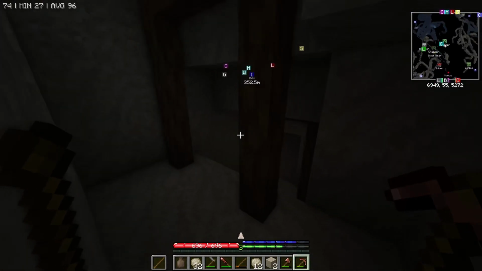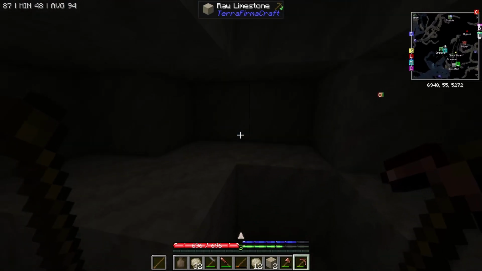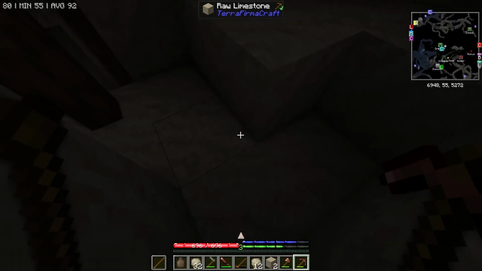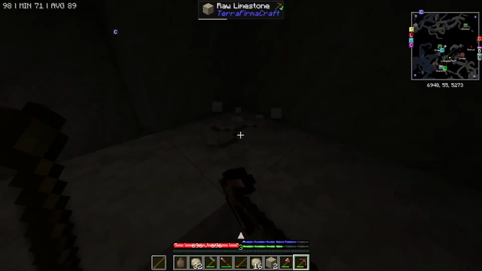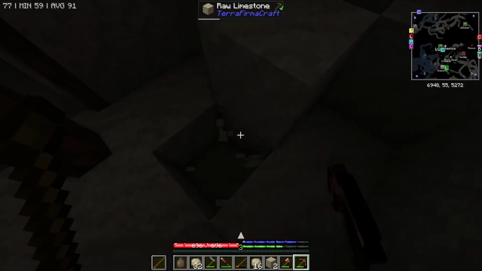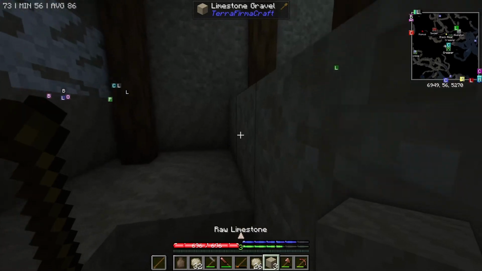Alright, so far no cave in. So far so good. We obviously can't mine the block up there just yet. So we probably want another block that's like here, for example. In fact, this one looks perfect. So I'll try and excavate this guy, and then I believe we'll be good to go. Alright, here we go. Might not have even cut there. That is 3 raw limestone.